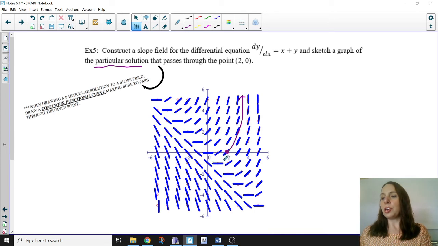Okay, what are you going to be doing on the other side? Well, there's definitely a turning point because we have a slope of 0 along here. And then I actually think that what's happening here is an asymptote. So I'm going to try to just go along that and not cross over it, like this. Maybe something like that. It works. As long as you are attempting to go with the flow and you go through the point, your particular solution is going to be okay.